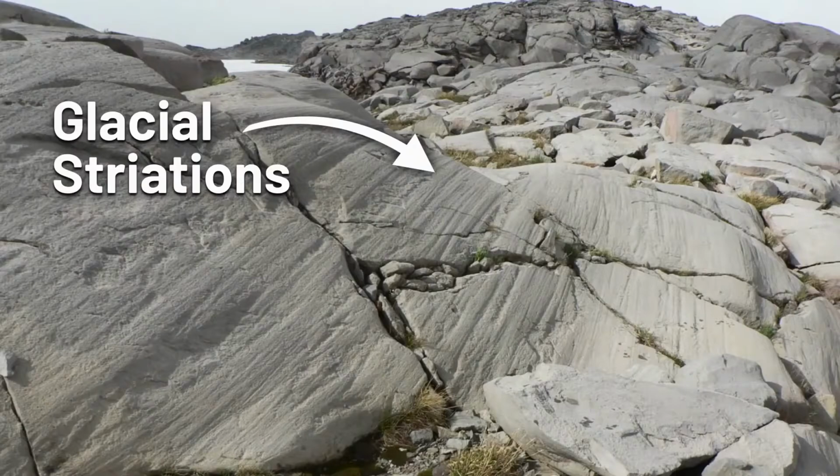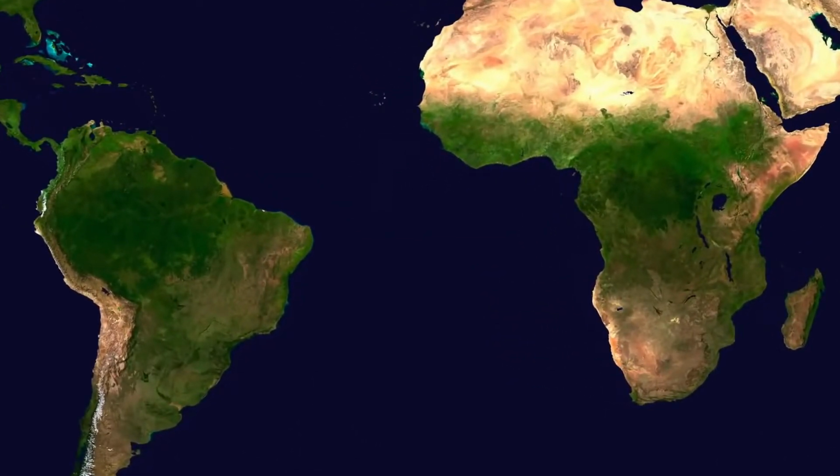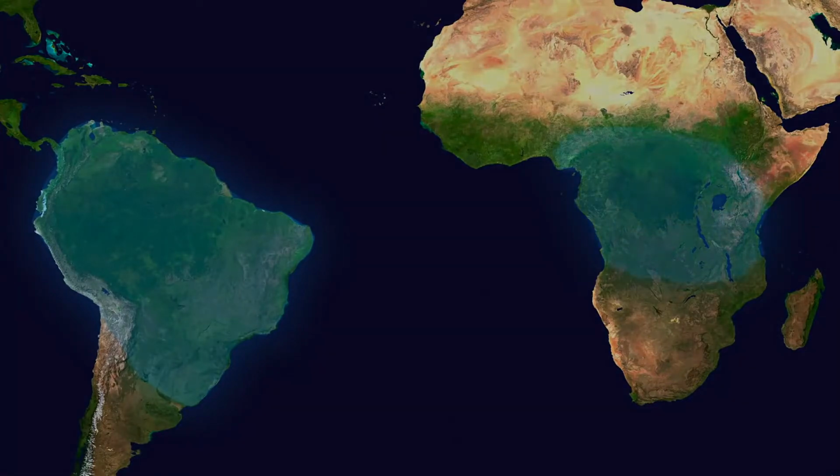Now, interestingly, if you look at where on Earth we find glacial striations today, they're located in areas like the Amazon rainforest on the equatorial South American continent and the hot, sticky jungles of Central Africa. Now, of course, these are places where you could not find glaciers today, simply because they're too close to the equator and getting sunlight that is too intense and hot, preventing glaciers from forming. And so what Wegener concluded was that these areas were not always near the equator, but rather in the past they were located closer to the poles, where a colder climate could exist and support glaciers.